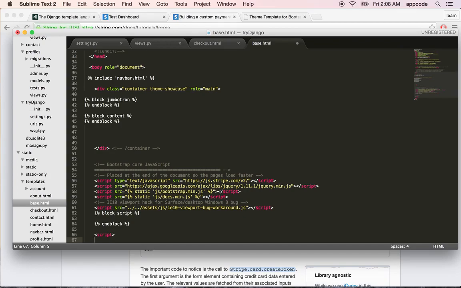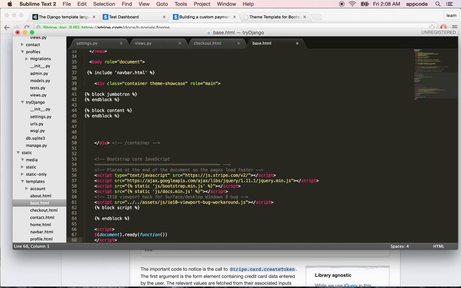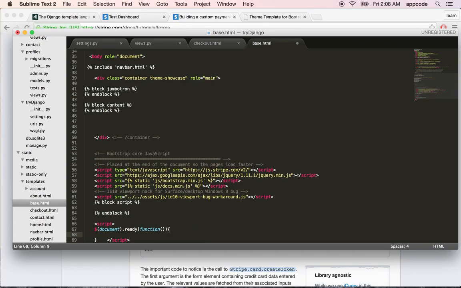So type $(document).ready(function() then empty brackets, open up some curly brackets, and then I'll load this block of jQuery.